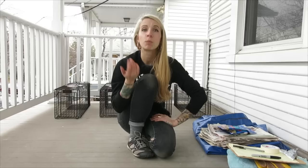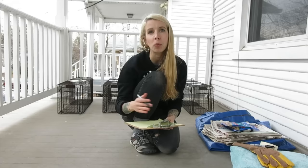Before you get started, you want to find out exactly how many cats are in your neighborhood. The best way to do that is to start feeding them. And if you feed them once a day, the same time every day, you'll start to see that all of the cats will come out at that time. So get them on a feeding schedule for about a week or two so that you can take notes of who's really there.